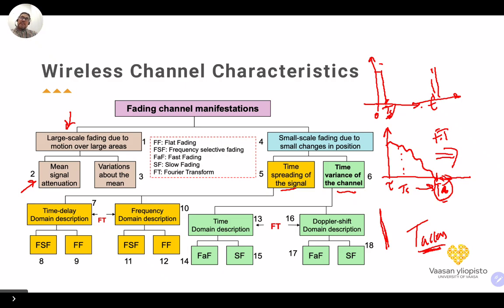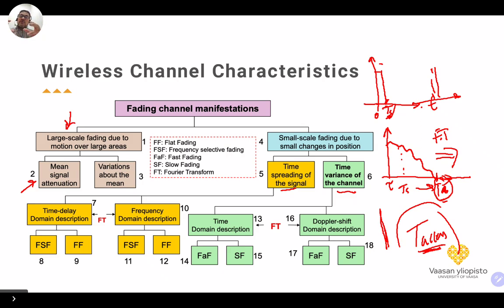I will explain why it is called frequency selective fading, but let me first explain the other kind. The other kind is flat fading. Simply, if you don't want to touch this problem and you decide to send your symbols with the duration from one symbol to the next larger than the access time delay of the channel, then of course you will send at a very low data rate, okay? But at the same time, you will not face inter-symbol interference. So we will have flat fading in this case. We call it flat fading, okay?